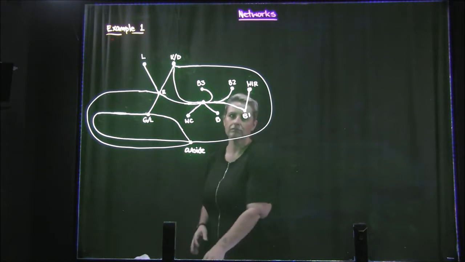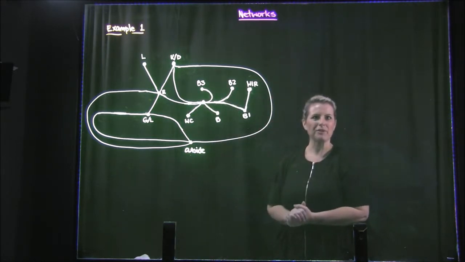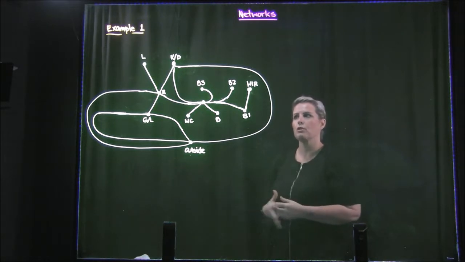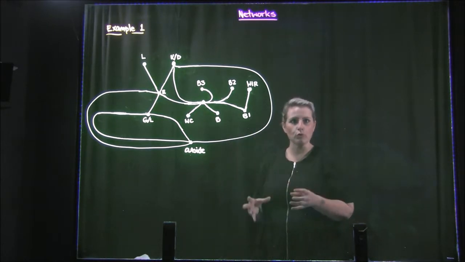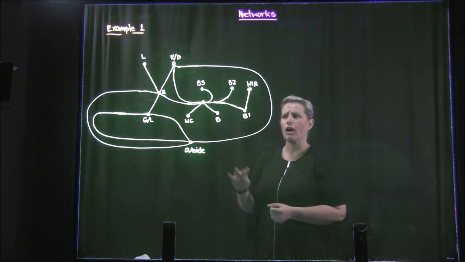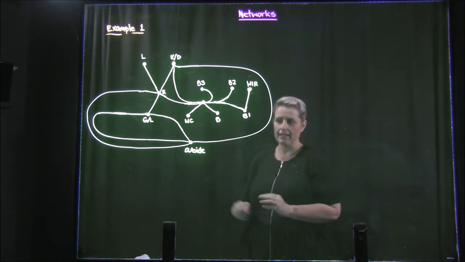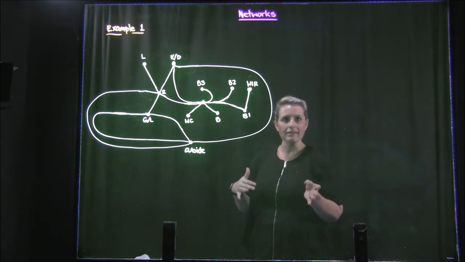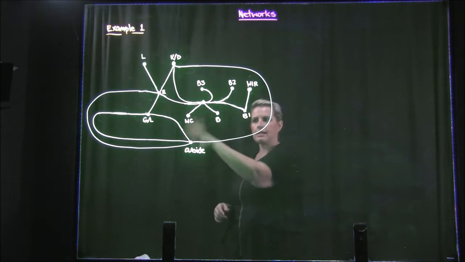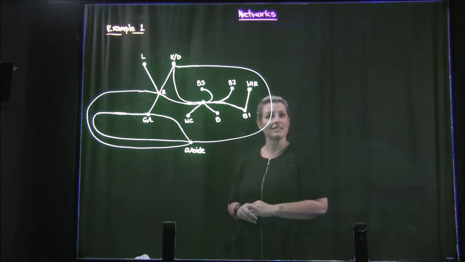And now we have drawn our first network. So really that's all we're doing, is making sure that we know what represents what. Each of these nodes represents a room, and each of the edges or arcs are representing the doorways and the connections between those rooms. So you can see here how the house is connected.